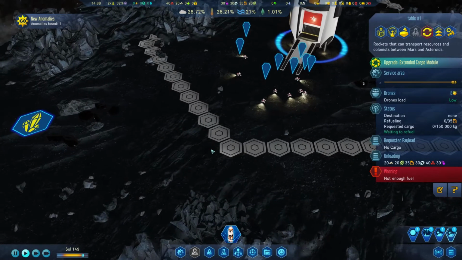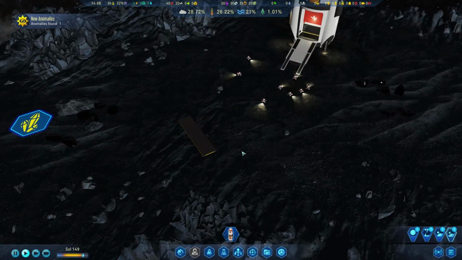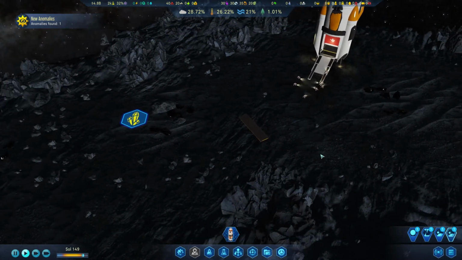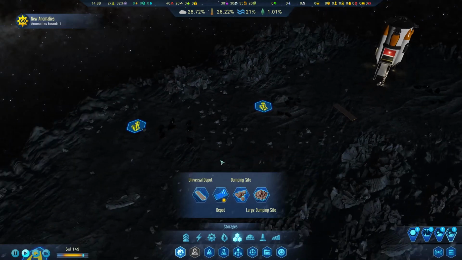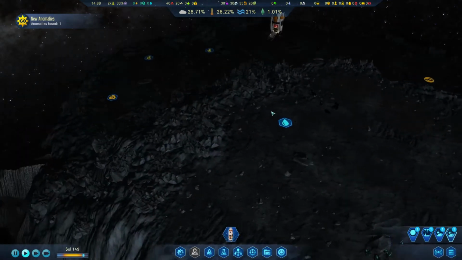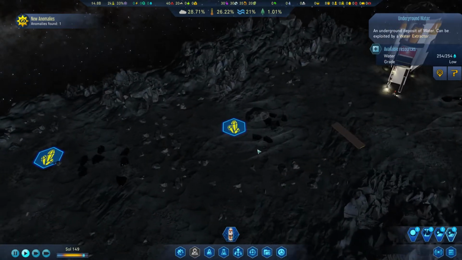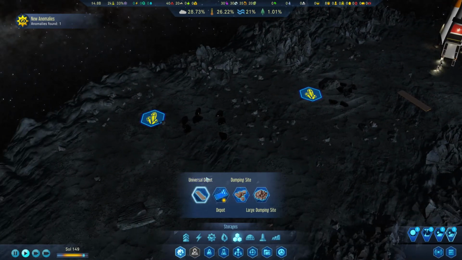How far do you reach? You reach to here. So let's build this one like this. Yes, just outside, so they can unload all the materials. You need to start mining. Can we build... there's no water here, right? Oh, there is water. I did not know this. It doesn't matter. I don't think it's going to be too much. We wouldn't have enough for running this day and night. So let's see.